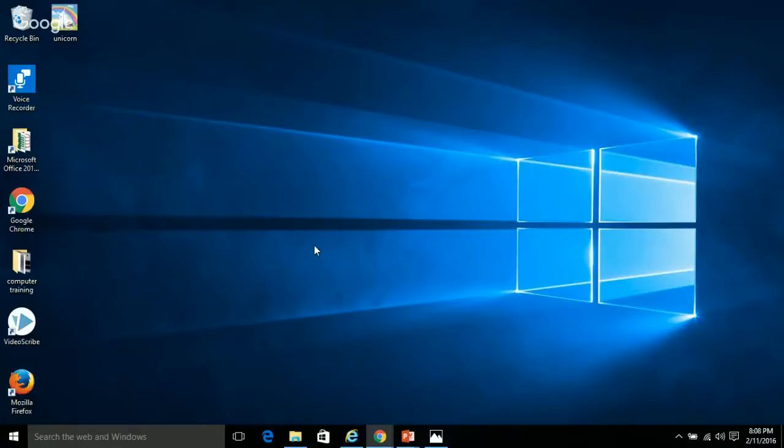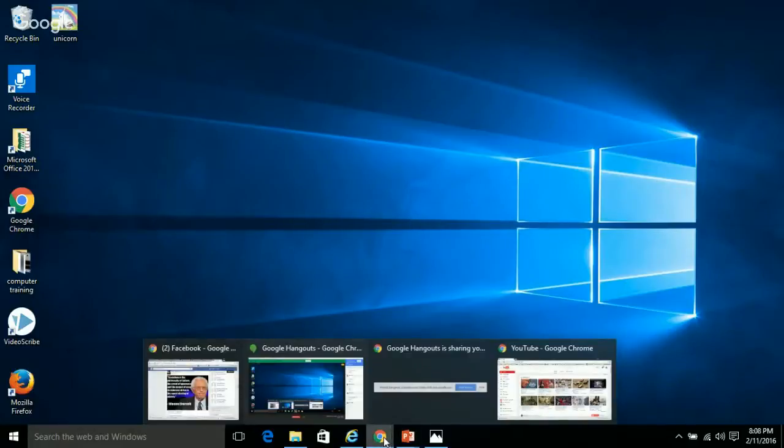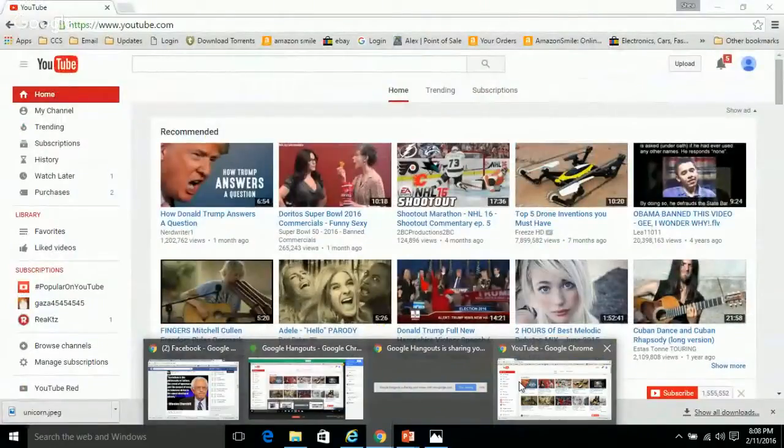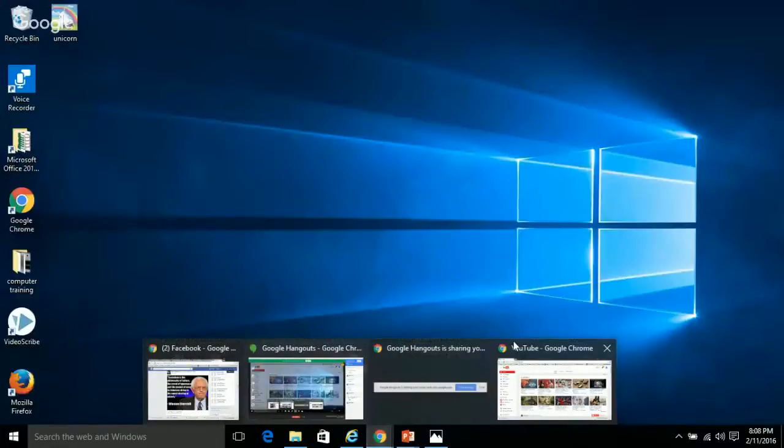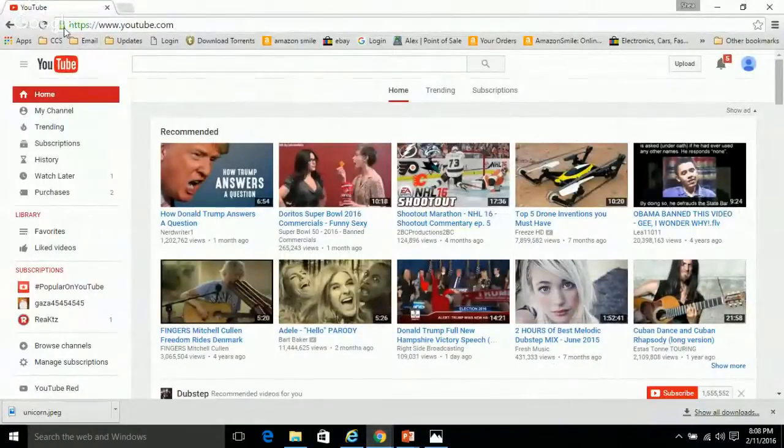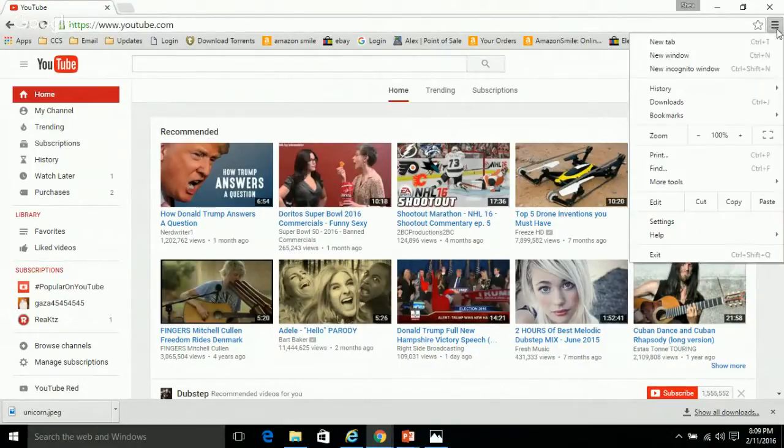All right, so how to block as many ads as possible. Unfortunately, everything we do on the internet, these websites make their money through advertisement, which is how most of the time they give us the information for free. However, they are a pain in the behind. So there is a really cool way to block ads. I'll show you Google Chrome first and then Internet Explorer. There is a cool program called AdBlock Plus, which is the most popular ad blocker out there. On Google Chrome, on the right side, you have these three lines, which is kind of like the menu of Google Chrome.